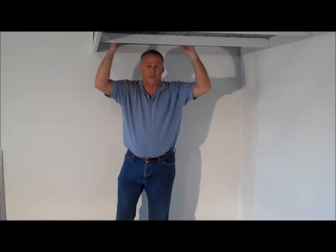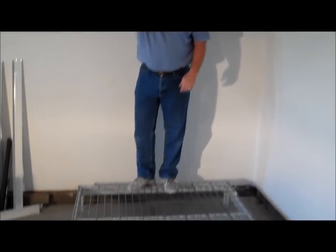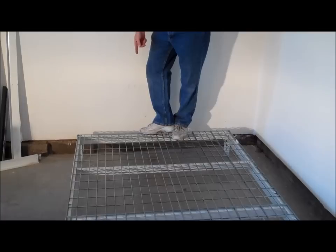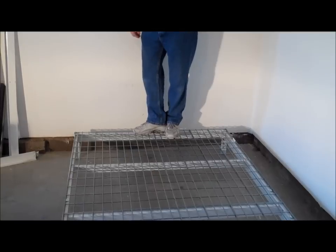Okay, we're on our last rack, which of course is the TOPP RAX. We put it on the floor here, and I'm going to walk around it, same as I did on the other one. As you can see right off the bat, I'm standing on the end frame, and because the deck sits on the end frame, none of the other ones did, very strong, no sag at all.